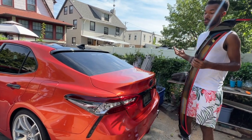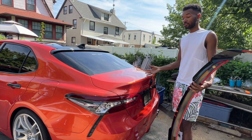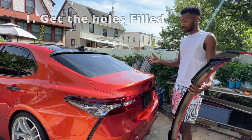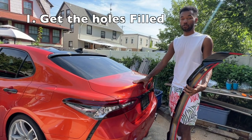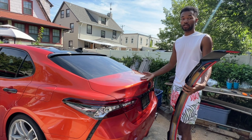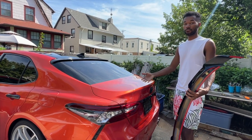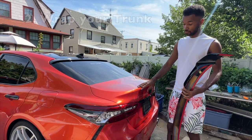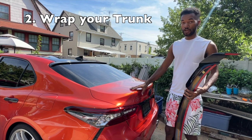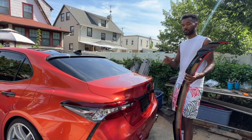There are three possible solutions for the holes left behind. The first one, which most people are not going to do, is take your trunk to a body shop after you remove the OEM spoiler, get the holes filled — it's going to cost you a lot of money. That's the first way. The second way is pretty much what I did — if you wrap your trunk.